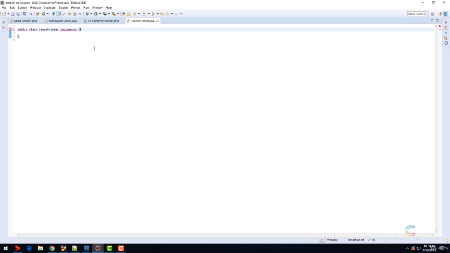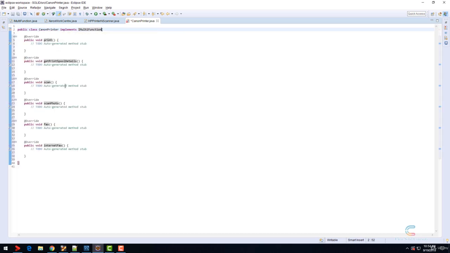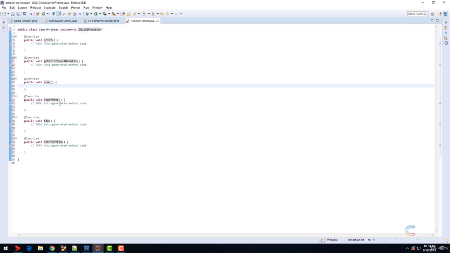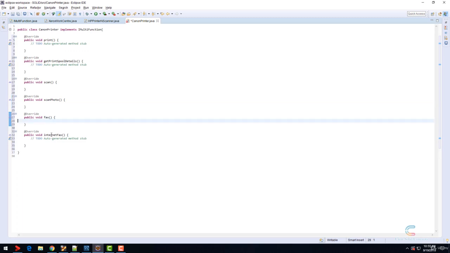Again, implement all methods. This Canon device can only print, so apart from the two print-related functions, we will provide blank implementations for all other functions.